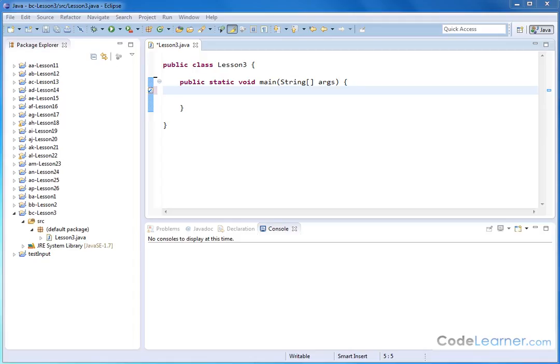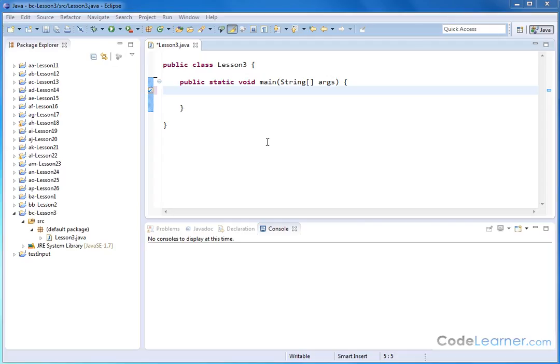Here in this lesson number 3, we're going to really learn about a lot of things. I'm going to warn you up front that you might have to watch this lesson a couple of times to really understand everything that we're talking about. Nothing in here is hard, but I'm going to introduce a lot of new concepts that need to be discussed in order for you to really understand what I'm talking about.